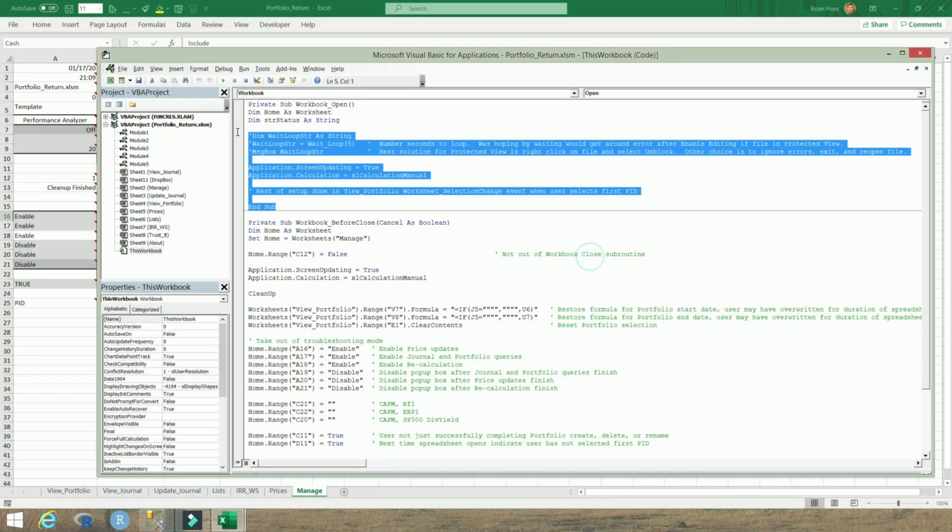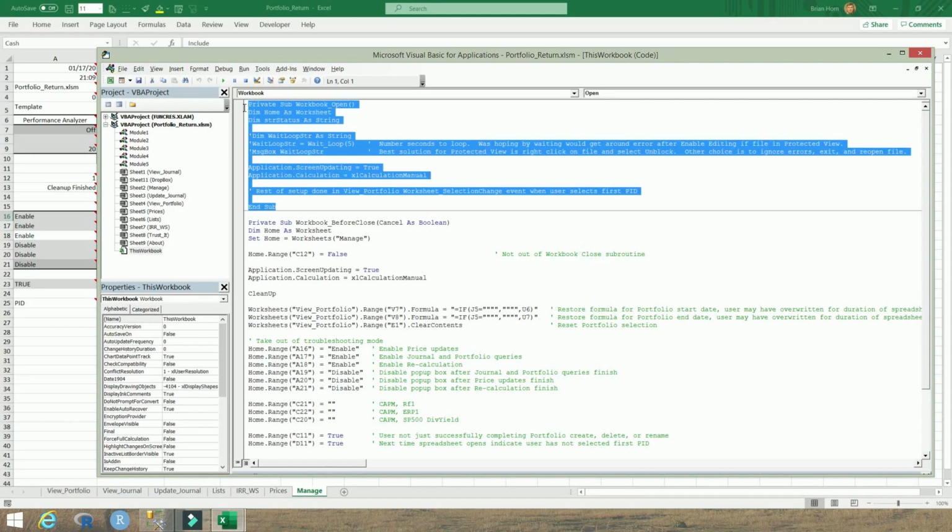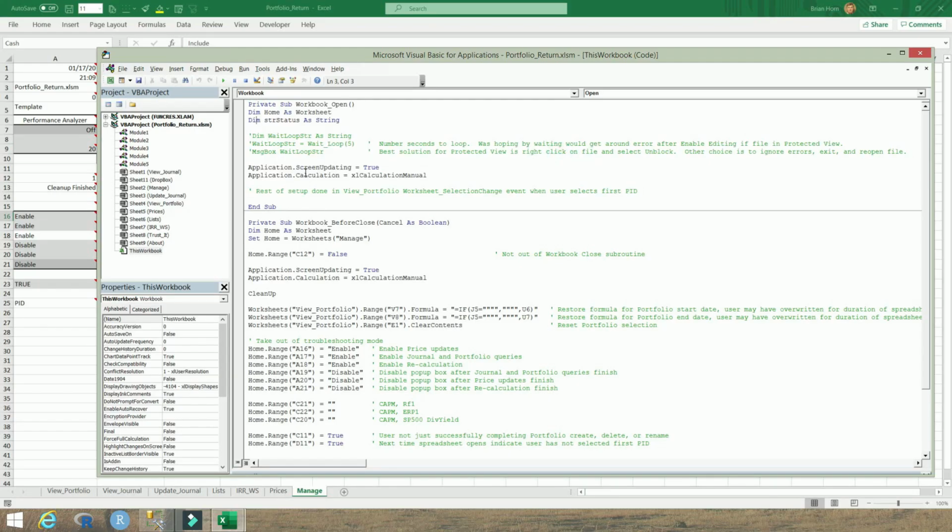So this event code never runs, even after the user hits enable to enable content. The spreadsheet's already open, so the time for this event to run has come and gone, so it just doesn't execute. So you can see here that things have been commented out of this code, and even this code, when it's being downloaded off the internet, is not executed.